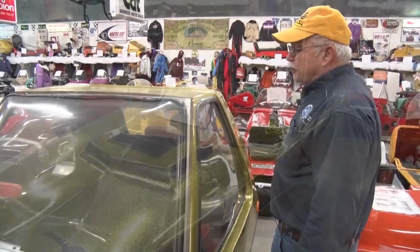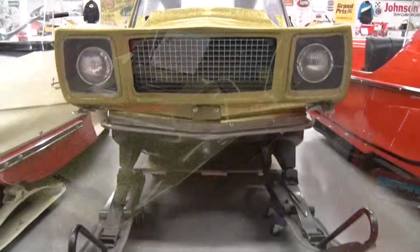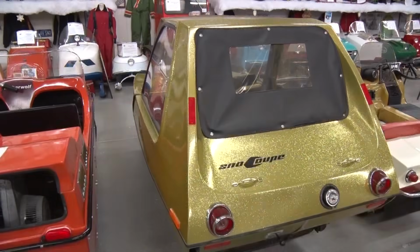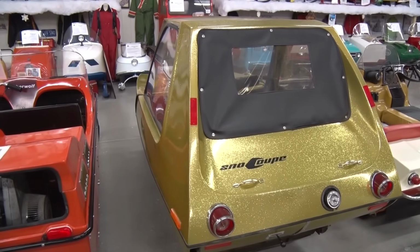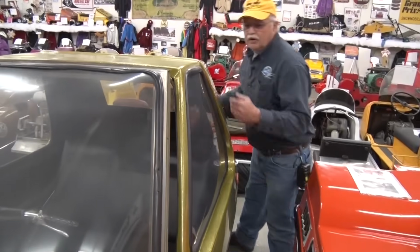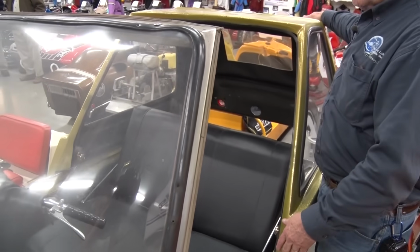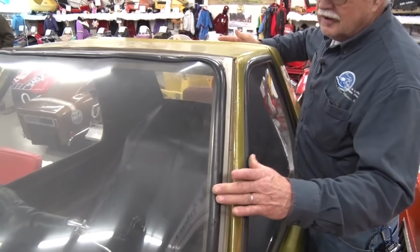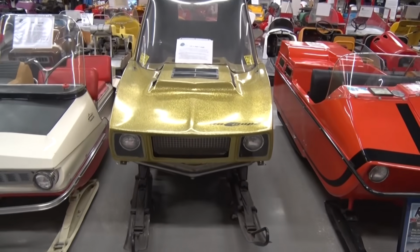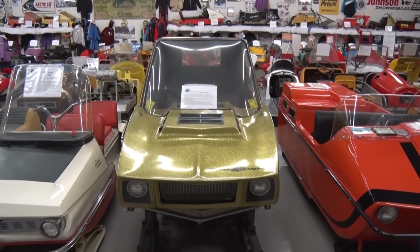This here's a Snow Coupe. The Intivar company bought 200 Polaris Voyager chassis, and they put this top on it, and they called it Snow Coupe. So it's all Polaris underneath. The top is called Snow Coupe, and it's a 2-seater again. You open the door, slide the door, pull it open, jump in, close the hatch, start it, and away you go, and guess where the exhaust goes? I can still smell exhaust in it. The guy that owns this has had it out on the trail, and he said it's a good place for it right in here now.